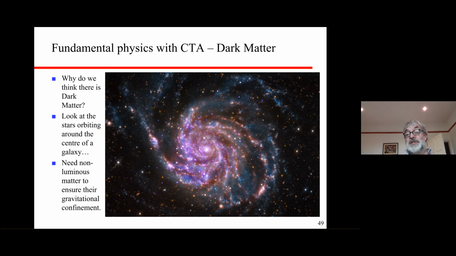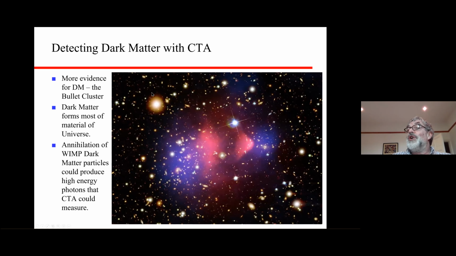There's another, there's actually many things, but some of them are more difficult to see easily than others. So let's have a look at another which is particularly clear. So this is an image of what's called the bullet cluster. And actually, it's 2 clusters of galaxies, one on the left here, one on the right, which have moved through each other. So the one on the left is moving off to the left of the picture. The one on the right is moving off to the right.